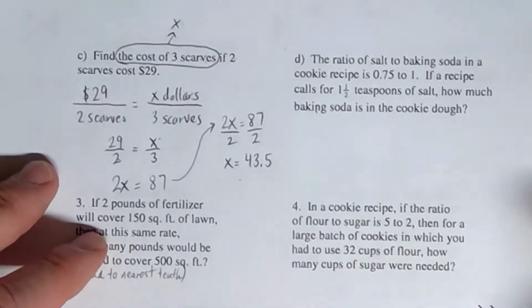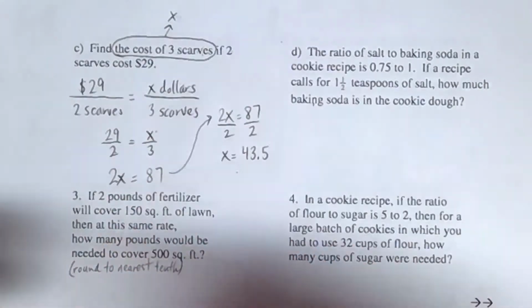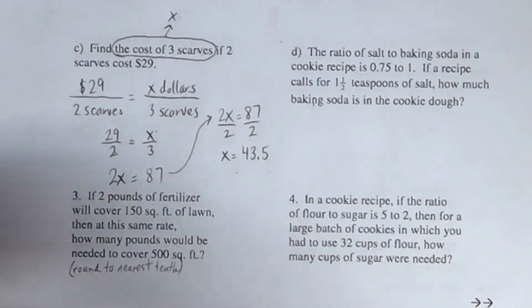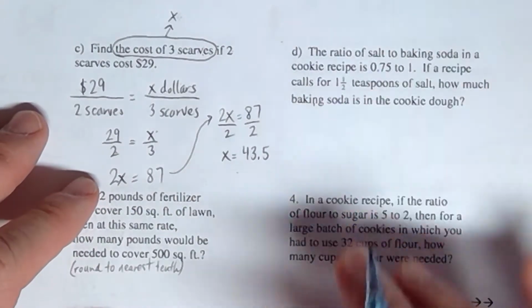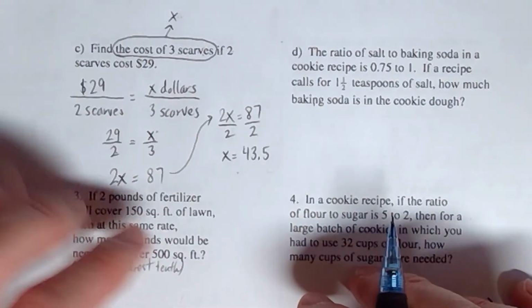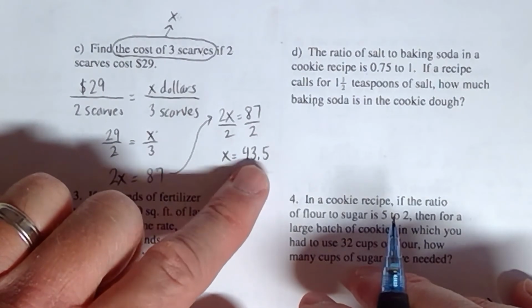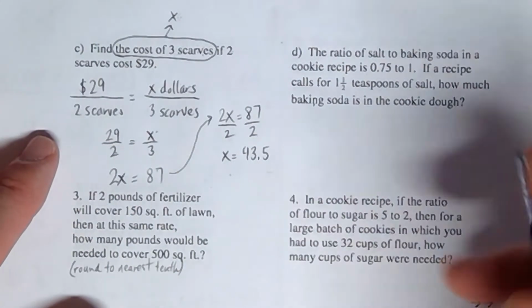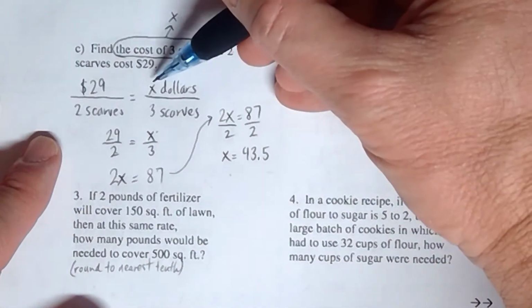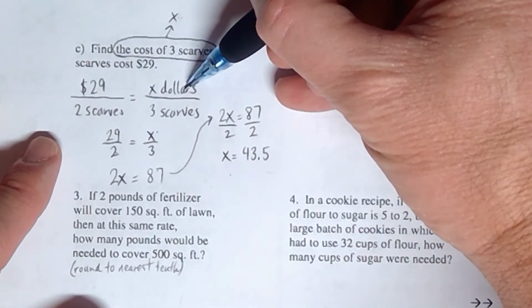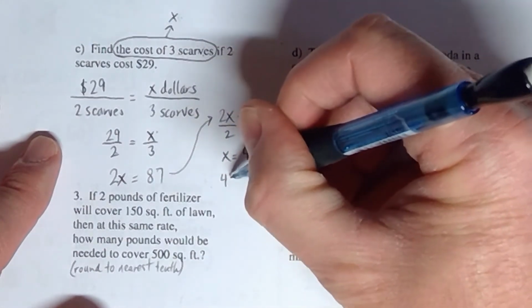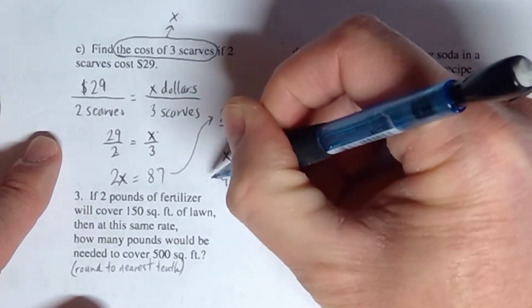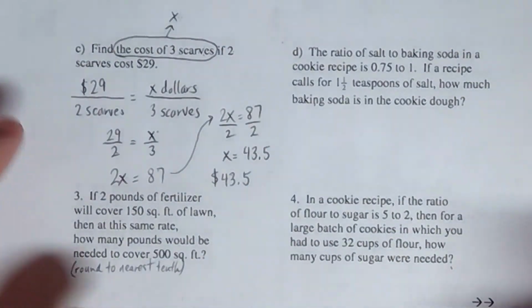What's the big point here? The point is that if your word problem has any sort of word in it that is a unit of measurement, something that makes numbers exact so that we know exactly what they are, then your answer should also have a unit of measurement in it. So that begs the question, what would be the unit of measurement here that would go with this answer? Here's how I know. If you go back to the equation we set up, it says that X is represented by dollars, doesn't it? It's measured in dollars. And so therefore this is going to be $43.5. You could use a dollar sign or you could use the word dollars.